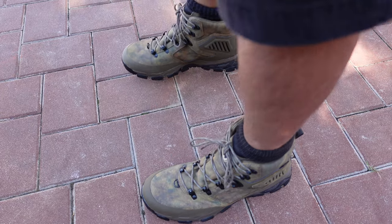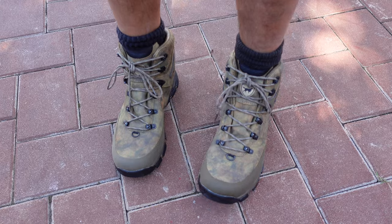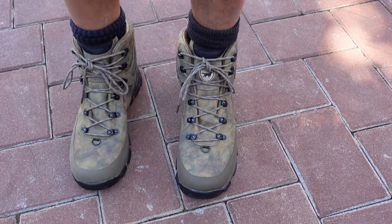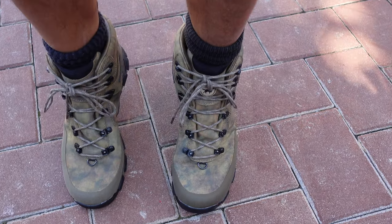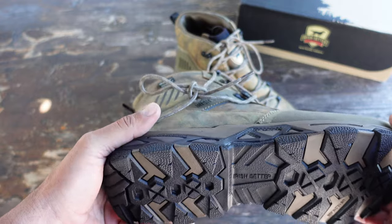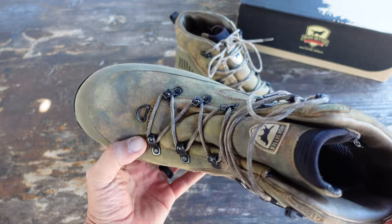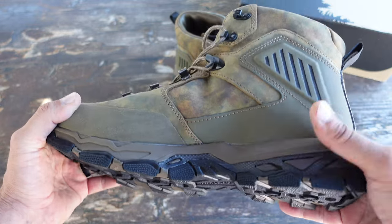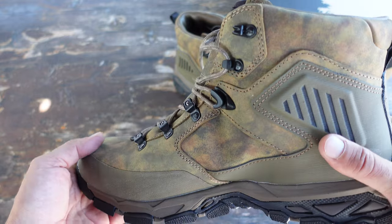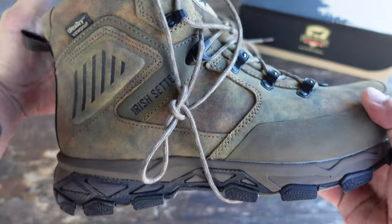It was a beautiful day today, so I decided to take a walk with my dog, put on the pack, put on gear that I usually use while I'm out there hiking in the field or even rucking, whether I'm on the streets or whether I'm on some type of trail, and wanted to see what these were all about. And once again, there wasn't any break-in period, so it was really going to tell me if they were good to go right out of the box or if I needed to break them in a while. And I was also able to test it on multiple types of terrain, from mud to grass to concrete to asphalt, and pretty much anything that I could get my feet on.